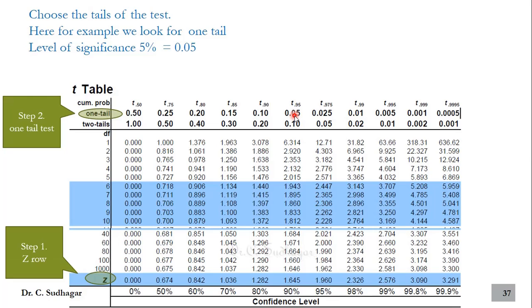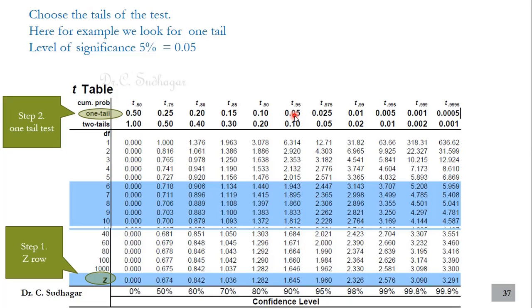Now, for every test, there will be a level of significance. That means how much error we can allow. Normally, it will be 5%. If it is general statistics not related to any human lives, not very sensitive, we will take the level of significance as 5%. If it is given to you in the question, you can take that percentage. It may be 1% or 2%, or if it is not given, by default you can take it as 5%.